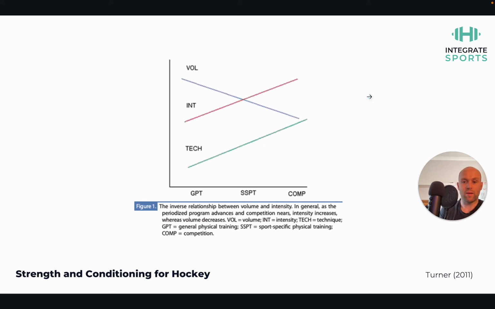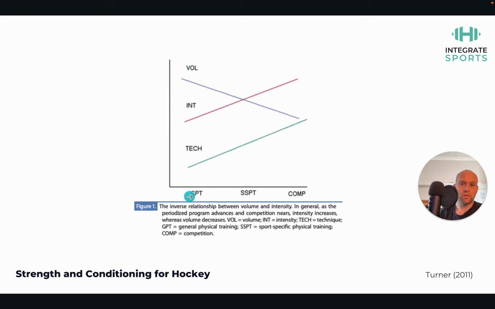Anthony Turner did a great paper just looking at kind of a summary, really, if you like, of what periodization is. And he included general preparation, specific preparation, and competition. So we can flip these into the off-season for general, the pre-season for specific, and then in-season for competition. And as you can see, we've got volume, intensity, and technical work, or technique development.